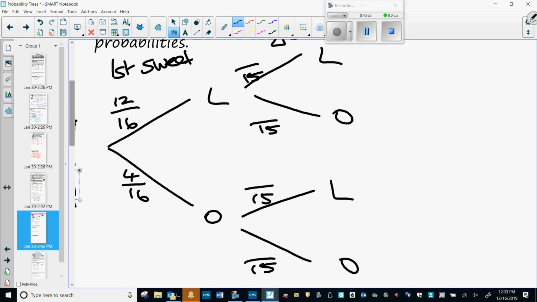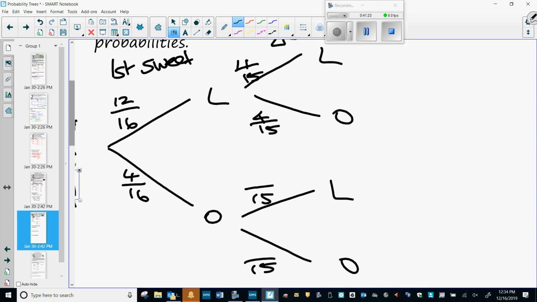Right. So we've got a denominator of 15. If we followed the L for the first root, we had a 12 to start with. How many do we have now? 11. So remember, our denominator is 15, so how many orange must there be? 4. Yes, so 11 plus 4 is 15.